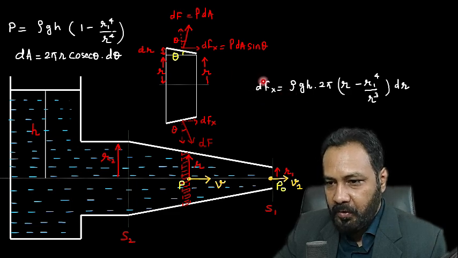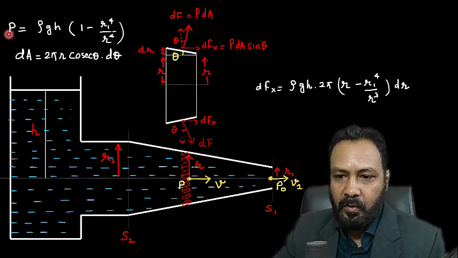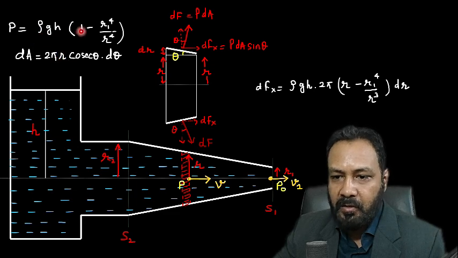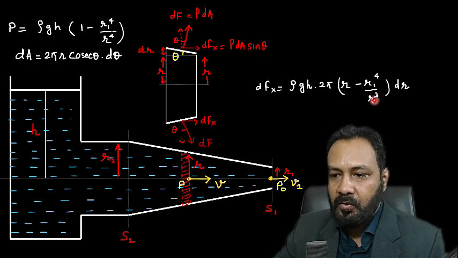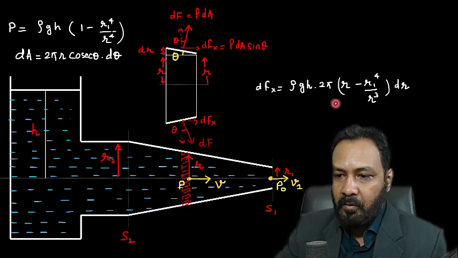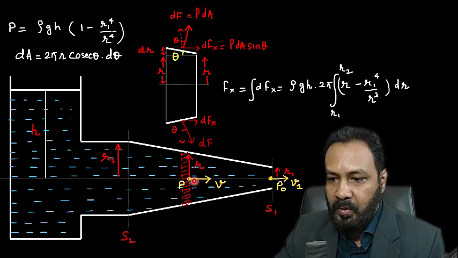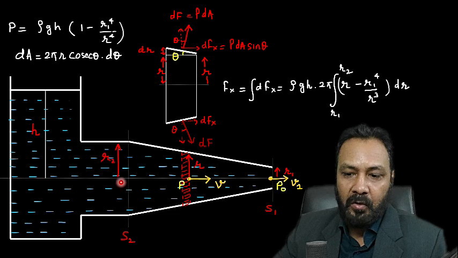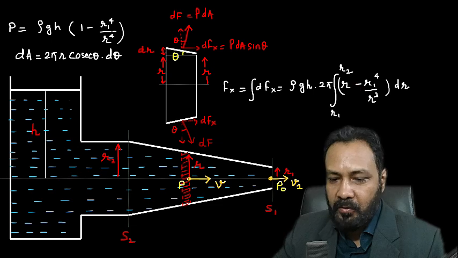So dFx is equal to, this P is equal to rho gh, and rho gh into, I've just multiplied and simplified it, you multiply these two things. So rho gh and this r multiplied with this, so (r minus r1 power 4 by r cube), and 2 pi I have written here, and cosec theta into sine theta is 1. This is dFx. And integrate it. The variable is my small r. So if I go from here to here, here small r is r1 and here small r is r2. So I'll integrate from r1 to r2, and this is a simple integration. This part you can do on your own, so I'll directly write the integration.